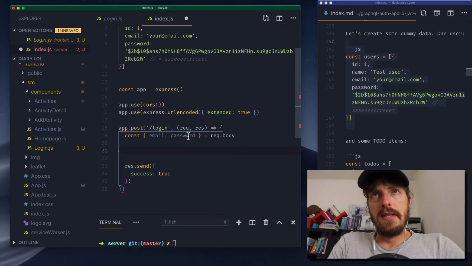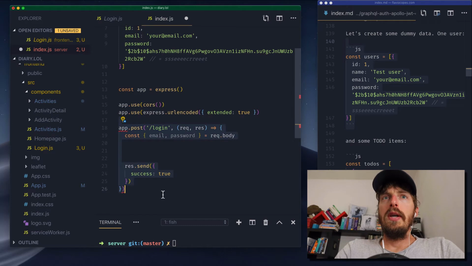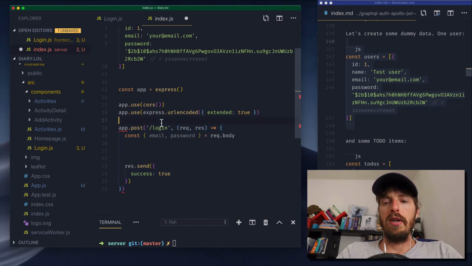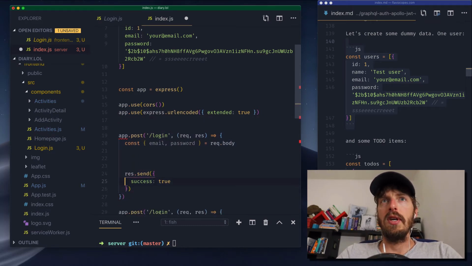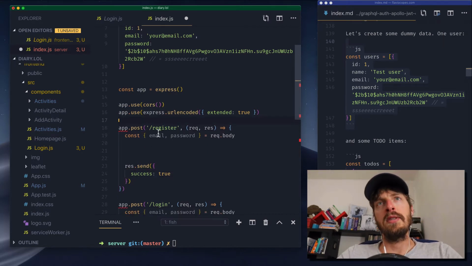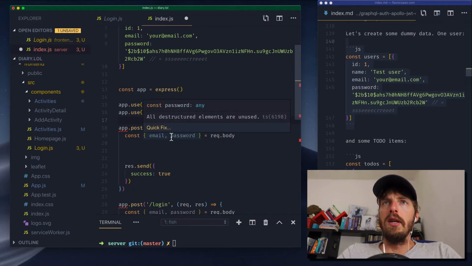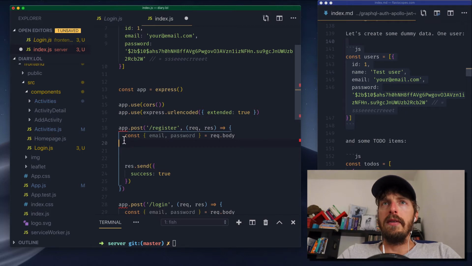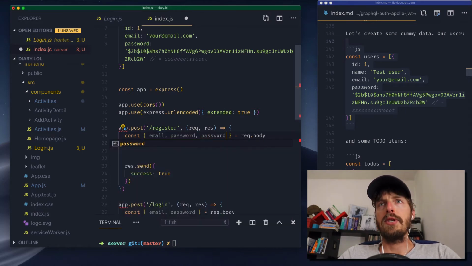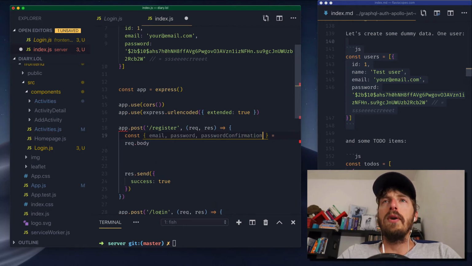In our application we don't just have a login, we also have a registration endpoint. So we will listen on the register endpoint, and we will get an email and a password, and also a password confirmation, because yes, we are checking them in the front end already.